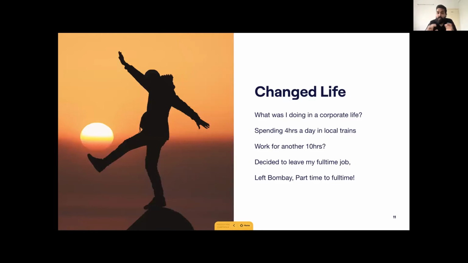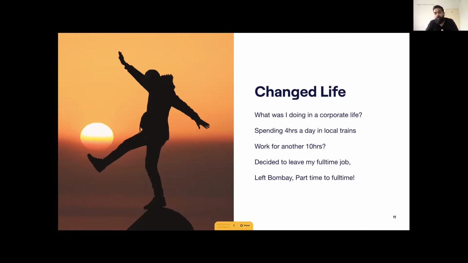My father is very service oriented, and he's been doing a service oriented job for quite some time. I thought when I tell him, he'll just say, no, you're stupid and you shouldn't do this. But when I was in that same local train thinking about this, I called him up immediately and said, I want to leave my job. And to my surprise, he said, yes, do it. That's the way people are living these days. It's a world full of entrepreneurs. You should leave it right away and start with your journey. That was the moment when I left my job.